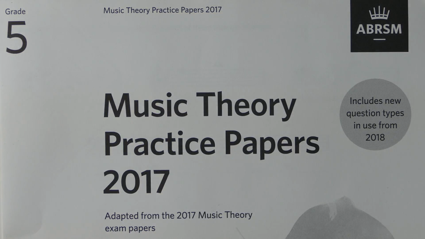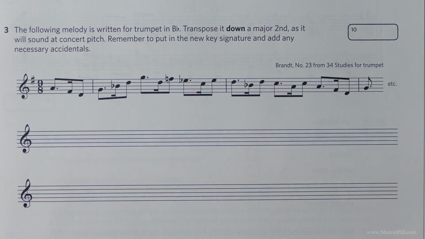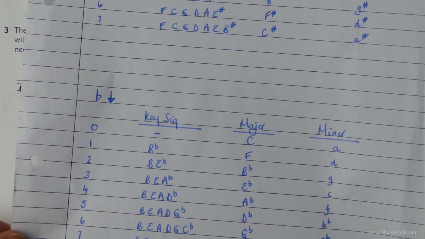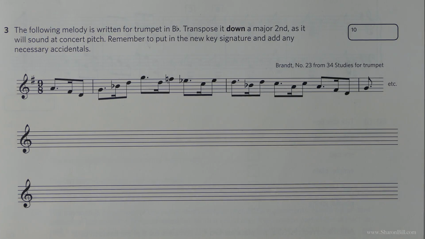And so now we're going to carry on with paper B of the 2017 practice papers. If you turn with me to page 11, we're going to have a go at question 3. This is our transposition question, and so you need to have a good grasp on your key signatures. It's always helpful for this paper to have your key signatures written out, so that you know your major and minor key signatures. That's your circle of fifths. If you want to see how to do that, there's a video and the link is in the description below.